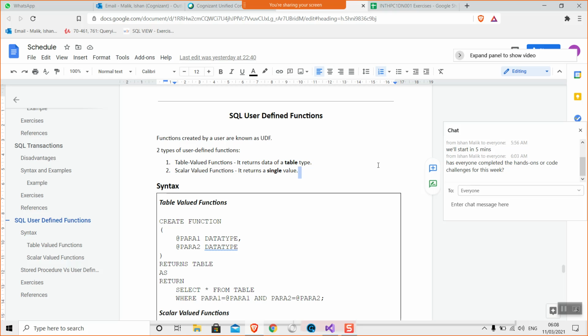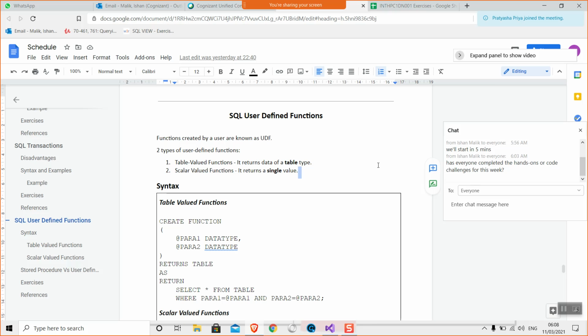SQL Server provides two types of functions. One is a table valued function, and another one is a scalar valued function. The basic difference between both is that table valued functions return the entire table or even your customized table, in whichever format, and you can even return the merge of two or three tables as well.